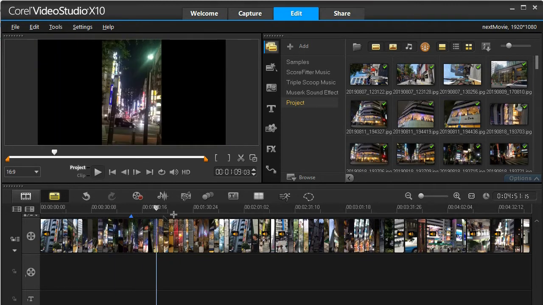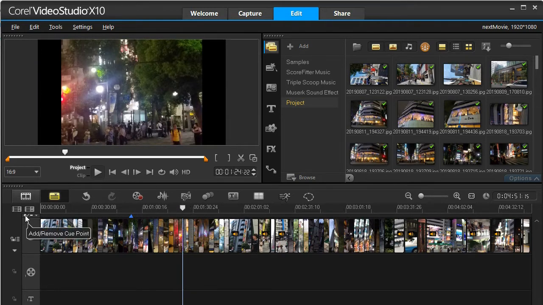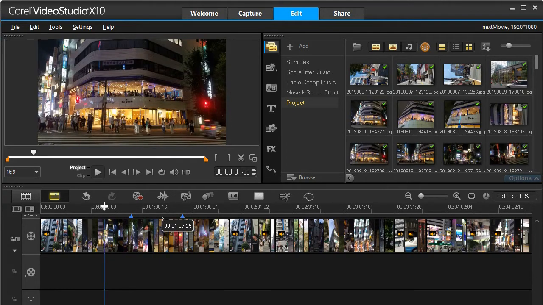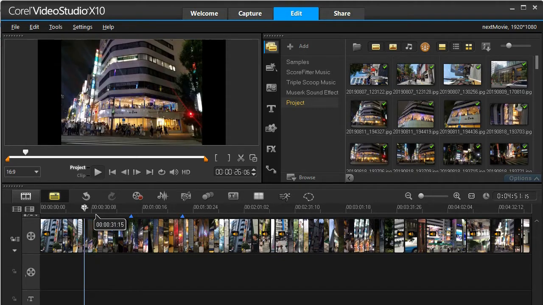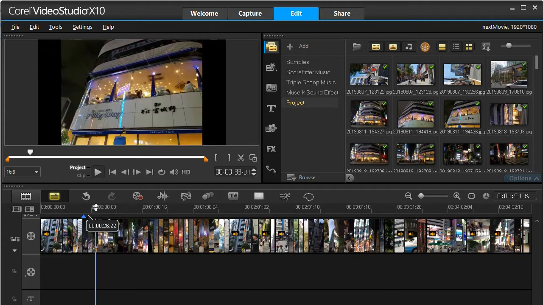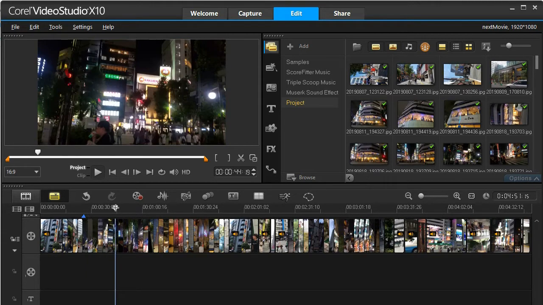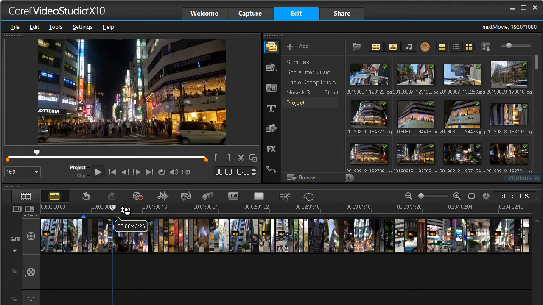So now I can also move my scrubber wherever I want, and I can click the plus and it will add a cue point. So for example, in this case, I'm looking for this thing. This is called the Milky Way restaurant in Tokyo, and so I'm going to move over to, say, right here, and that's where I want to start grabbing my clips. And so I can click on the plus. I'm going to get rid of these other cue points because they were in the wrong place. Now I use my scrubber to come over to the last one. Okay, so let's say I want to stop it there, and I can add a cue point.